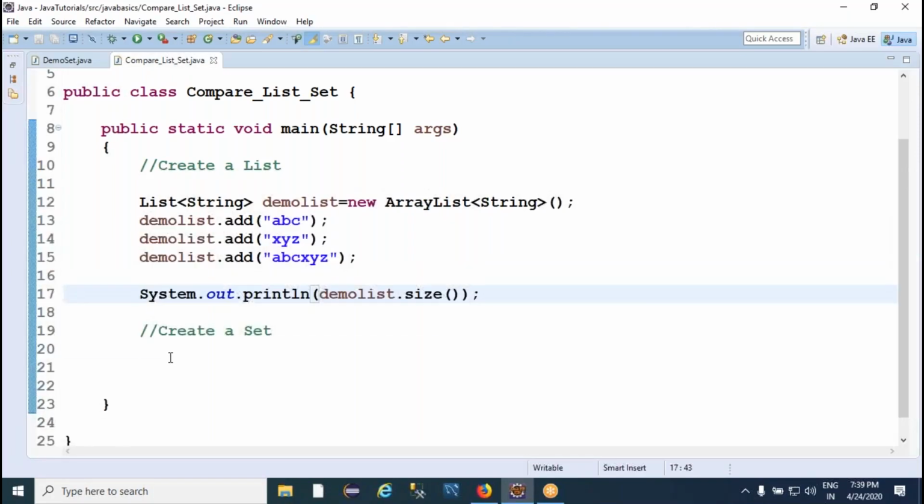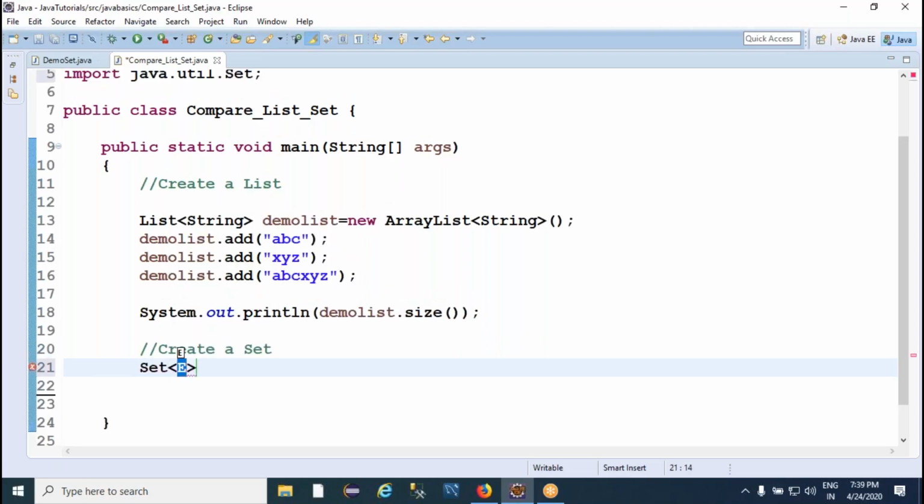Okay. Now I'm creating a set. String demo set equal to new. I'll create a HashSet object. Mostly we use HashSet here.